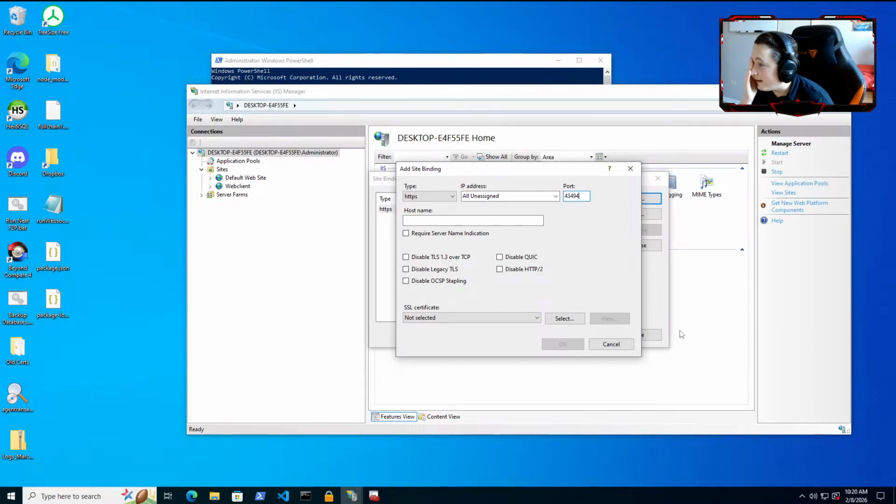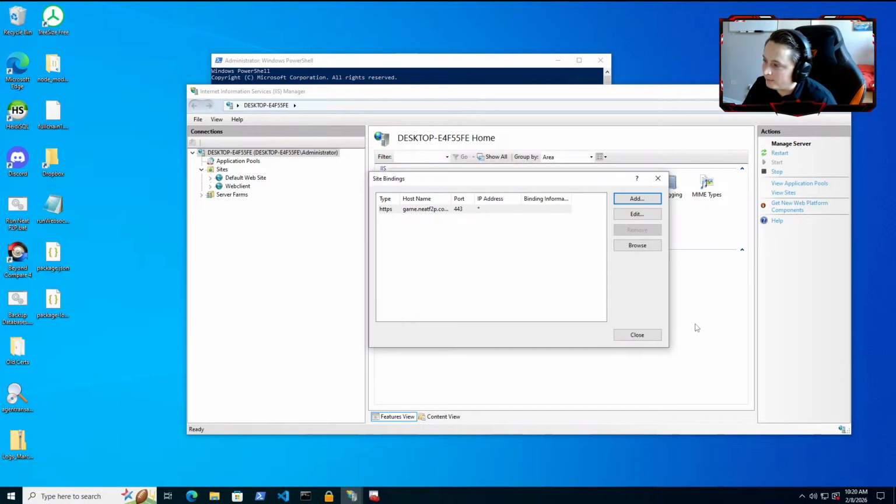Type HTTPS. You know what? Once I add this binding, though, it stops the /WS solution from working. So let's just try that first.